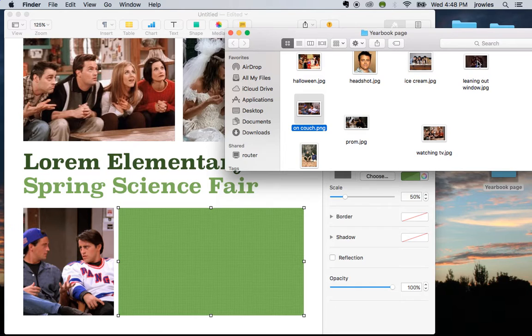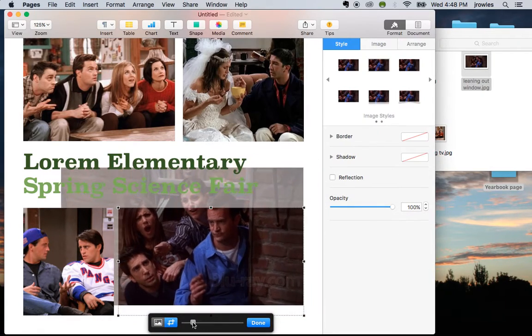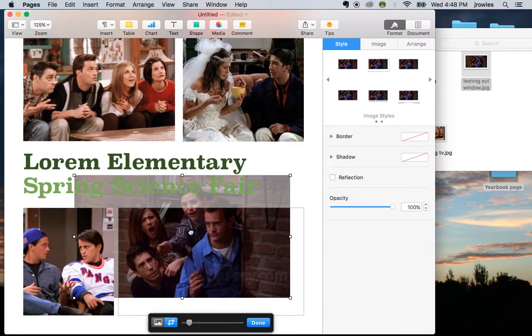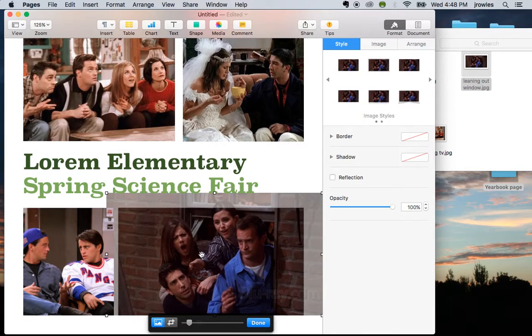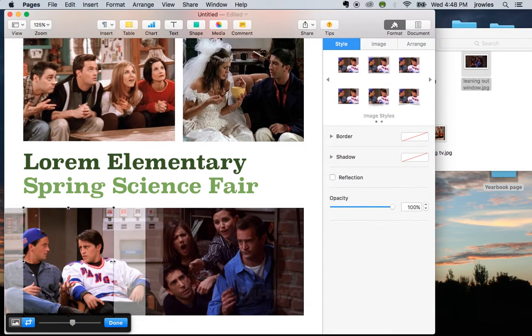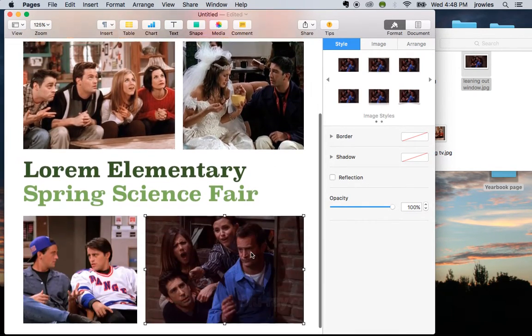So I'm going to first drop in my picture here. Whoa, it's big. So I'm going to make it smaller, position it in the box. But then I'm going to double click until I get those black squares, and I'm going to make this a bit smaller so that I can now make this picture a bit bigger. Good. So now I've got all my pictures on the page.